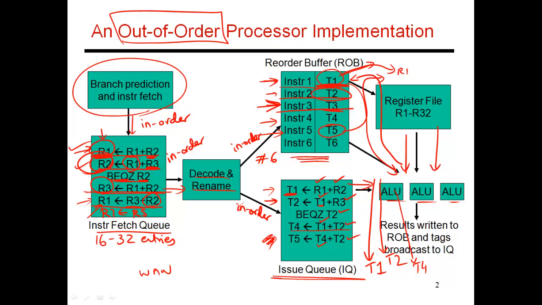For example, if there's a later instruction that does R8 plus R9, when it gets renamed it produces a result in temporary storage T6. Since R8 and R9 are already sitting in the register file, in the very first cycle when we chose the first instruction to issue, we could have also issued this instruction. So that sixth instruction is not limited by the fact that the earlier instructions are data dependent and will take a while to finish. Instruction 6 executes at the same time as instruction 1. And similarly, any instruction depending on T6 can also issue pretty soon — in the next cycle it issues alongside instruction 1. This is really the heart of the pipeline: the issue queue figures out at runtime which instructions have operands ready and issues them, allowing instructions 1, 6, and others to execute simultaneously as long as there are enough ALUs.